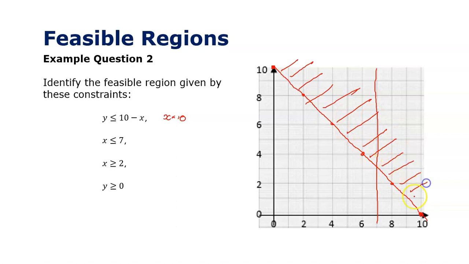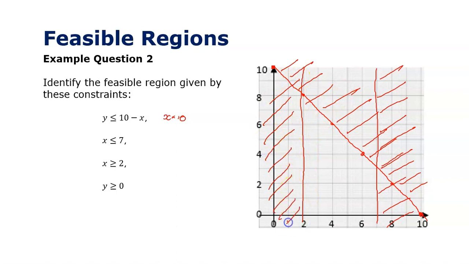What did the second one say? That said less than as well, so I shade in the bit. Now, obviously, on the x-axis, I'm shading on the right-hand side of it. What's the next one? x is greater than or equal to 2, so I draw the line for 2. I want more than 2, so therefore I shade less than 2. And what's the last one? y is bigger than 0. Again, this is y equals 0. So I want more than it, so I shade in underneath it. And you quickly realise that that's my region I want. And this is what I've got to do. I've got to identify the feasible region.